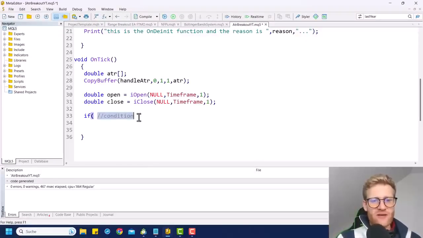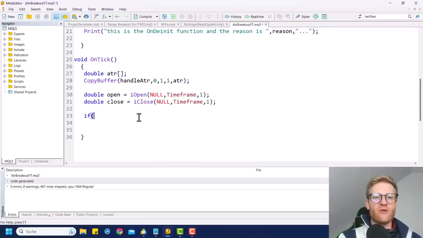And this condition is, in most cases, some comparison, some greater, smaller than comparison, like any condition that will result into true or false. So the condition always has to be either true or false. And this will decide how we further process this if statement.